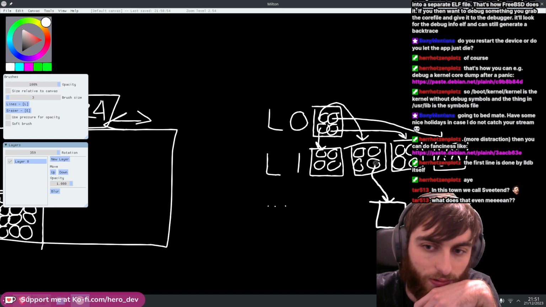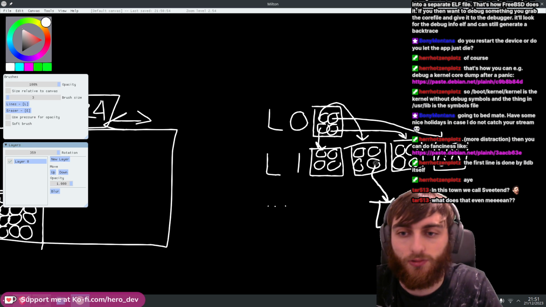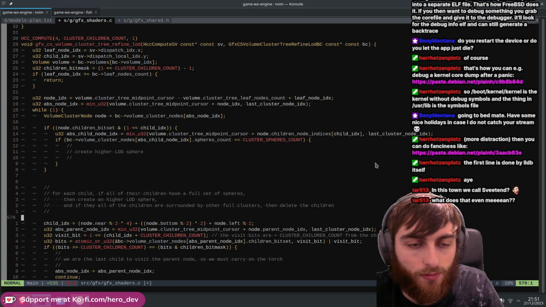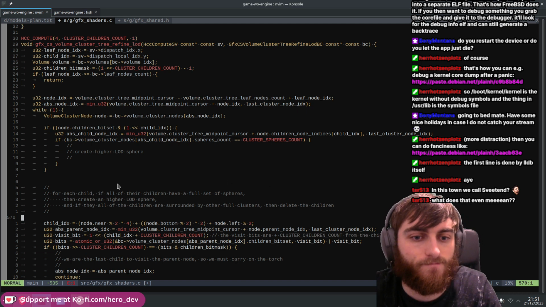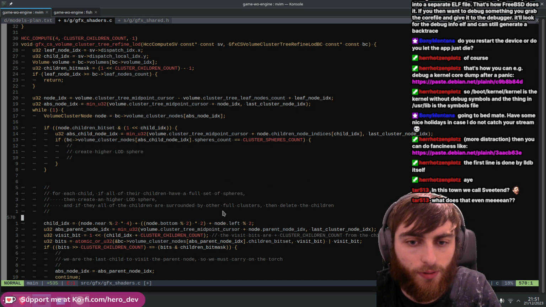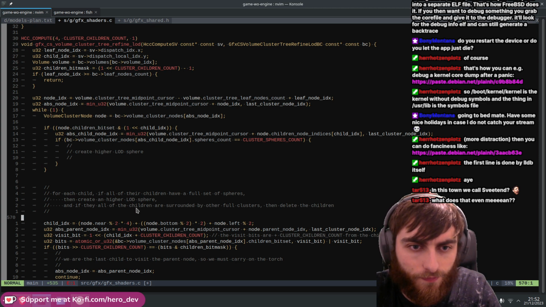So it's 6 plus 8 more, isn't it? It's a lot of directions to check. But if they're completely surrounded by clusters or high level detail version of those clusters, whatever, then you can delete that child.